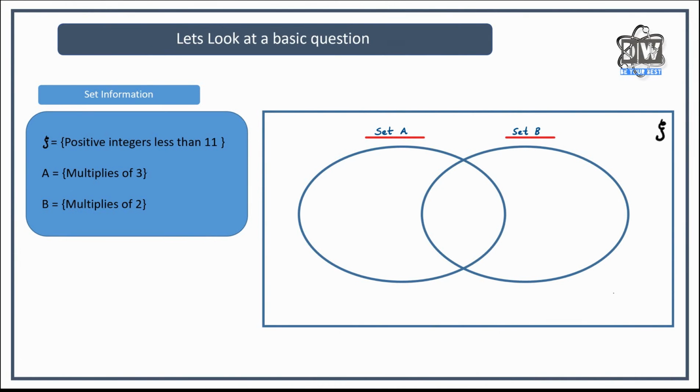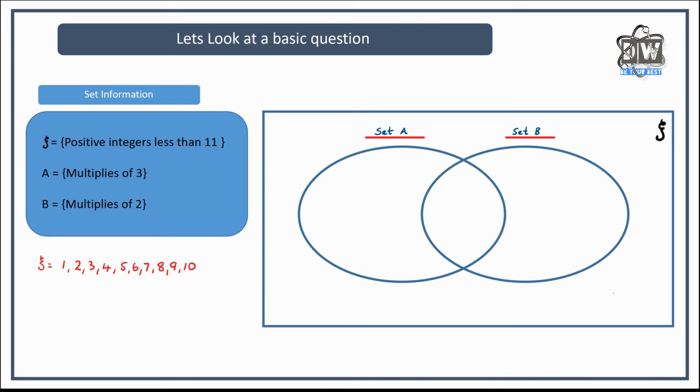So here we go. Here goes another one. I want you to give this a go yourself. We've got positive integers less than 11. So I'm going to help you with that. I'm going to write out that list for you. Less than 11 means 1 to 10. Positive integers means not into your negatives. Okay. Now, from that list, write the multiples of 3. And then from that list, write the multiples of 2. And then fill in the circles or ovals for me, please. Come back and see if you've got it correct.